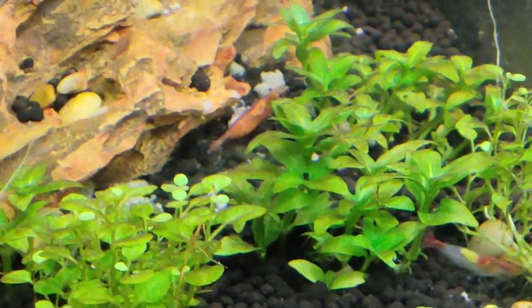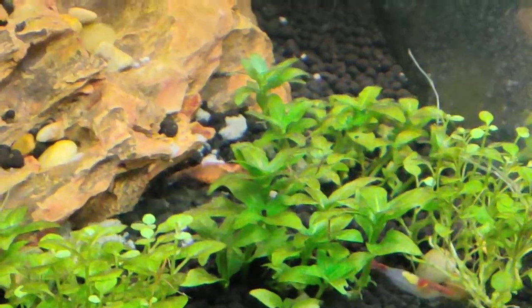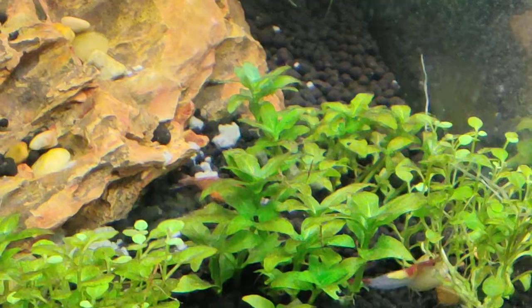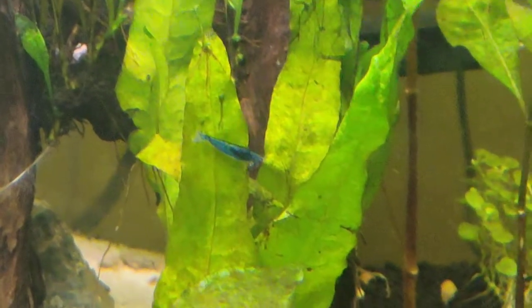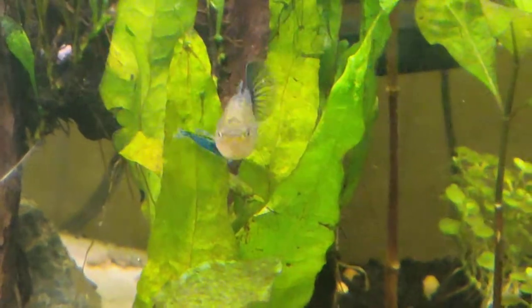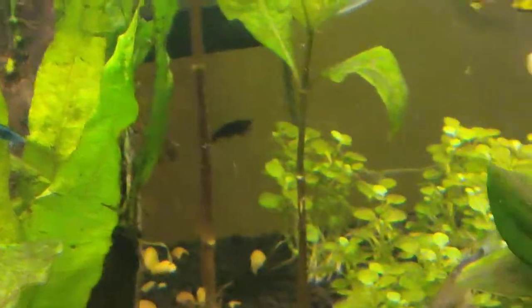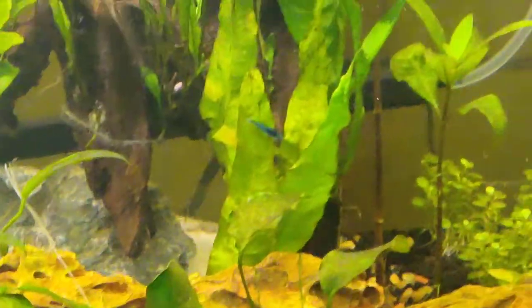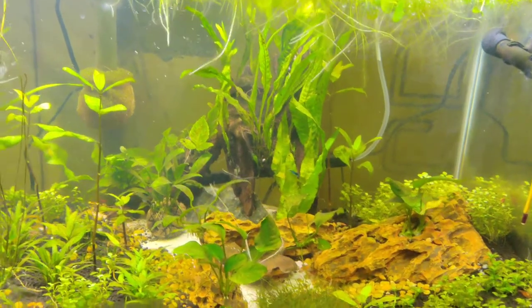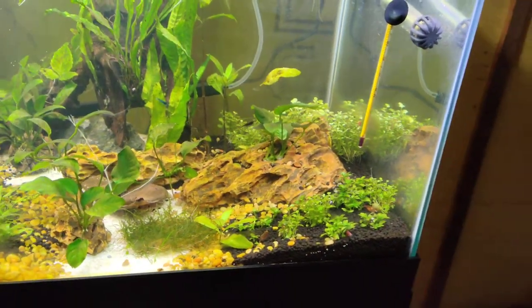That's a calcium-enriched food. I did have a failed molt, but it wasn't due to lack of calcium. Right here — Blue Dream. These are the stars of the show: the Blue Dream Neocaridinas. There's a Blackberry swimming behind it. This tank is big — it's hard to tell that there are 40-plus shrimp in here.